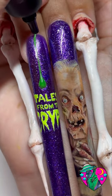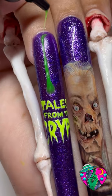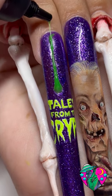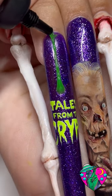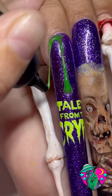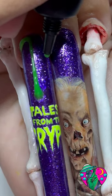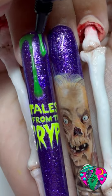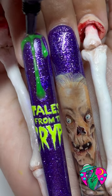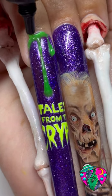So I squeezed it out — this product is kind of like decorating cookies. If you decorate cookies for Christmas or Halloween, it's literally like squeezing out a tube of icing or henna, and I've worked with both. It will take a little getting used to, but once you know how to manipulate this product it is so much fun and so easy to use. This one actually glows in the dark — I didn't get a video of it glowing but it does, and it's such a cool little touch to add to your spooky sets.